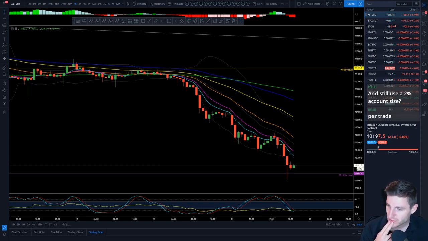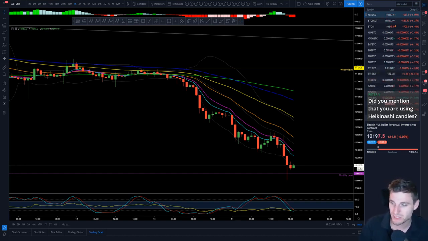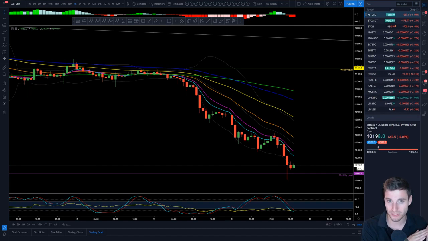Would you apply the same risk and position sizing rules to scalp trading? Really good question, and the answer is yes. I would just really make sure that you are still abiding by risk management. Let's say, for example, that you're putting on 1% risk per trade. The way that I would do it is, let's say you're looking at a 1% loss each time. We'll work out what your position size should be with your account size. Obviously, I have no idea what your account size is, but work out how much risk you want overall, and then work out how much your 1% loss would be on that. That's how you should be working out your position size.